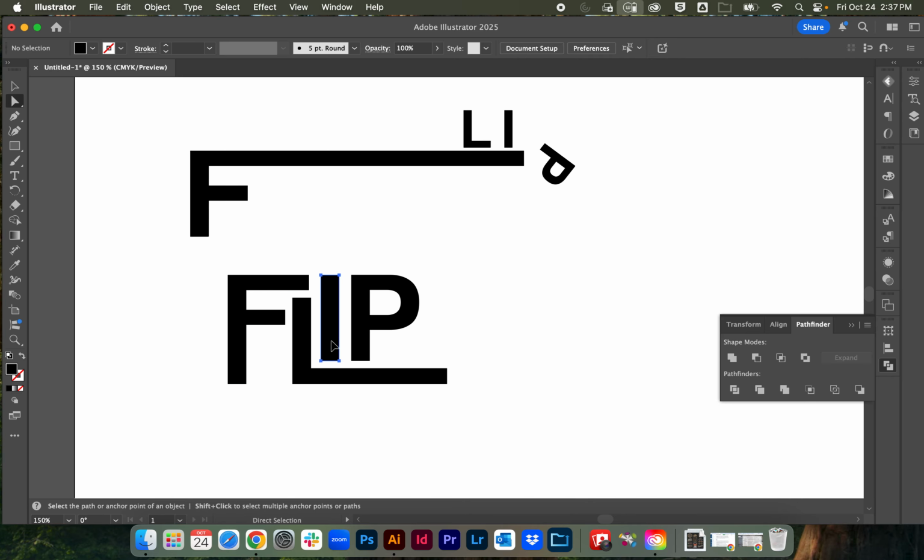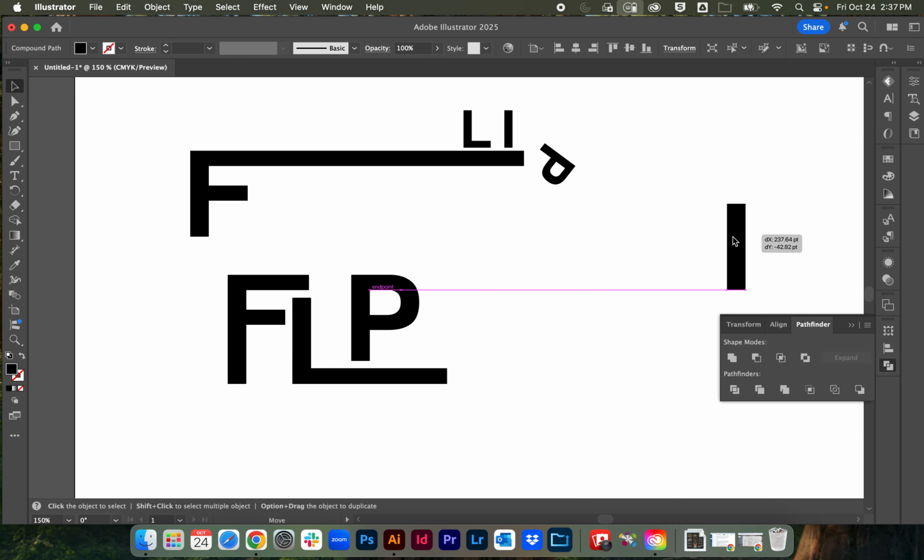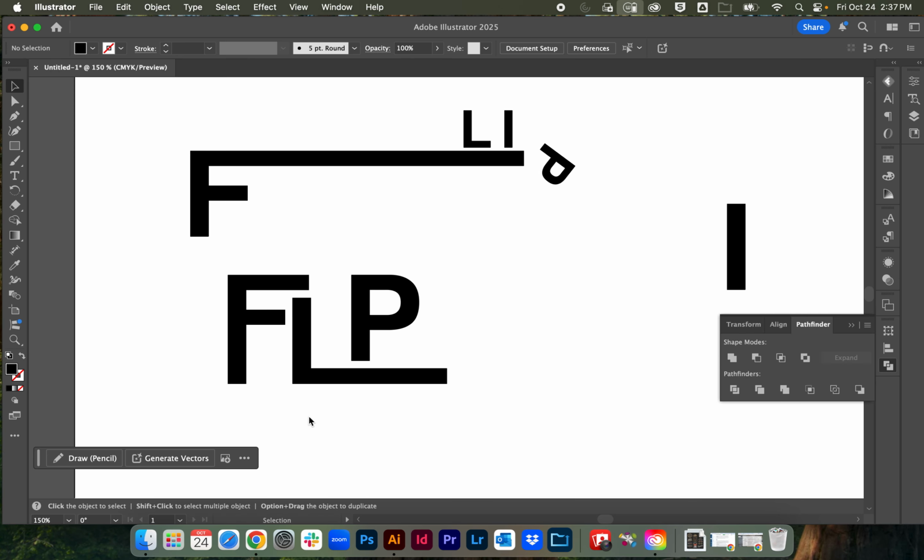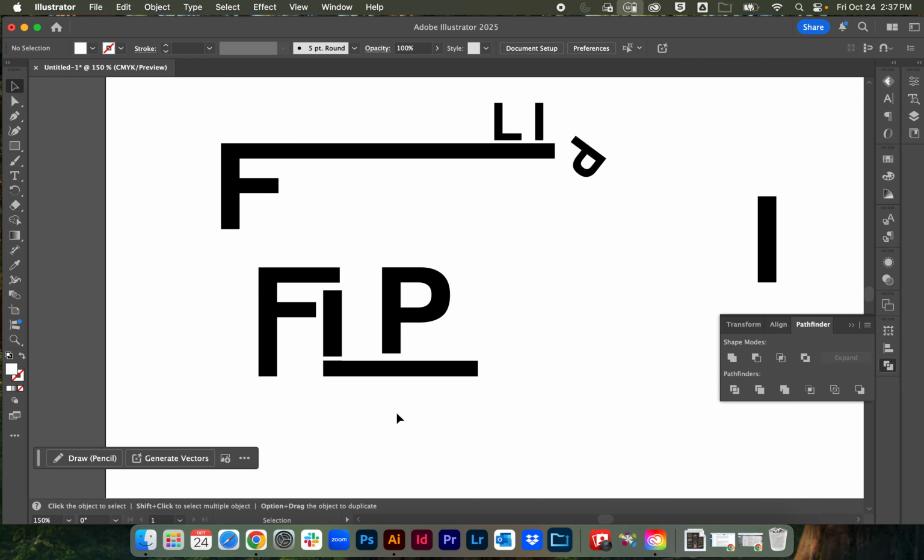So then this is kind of cool. This almost looks, I'm going to pull this one out. And then I'm going to make a thin, I just push the M key to select the shape. I'm going to do a little white line in here. And then I kind of like how this is almost doubling as the I and the L. And flipping the I is kind of interesting. Can we make this like a F and an L and an I is what I'm kind of wondering now.